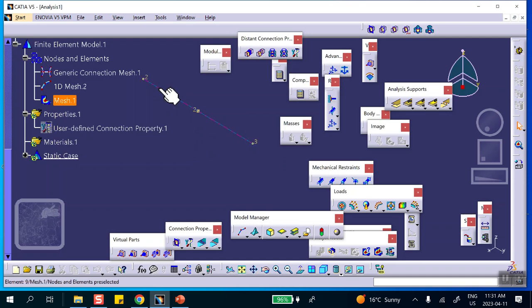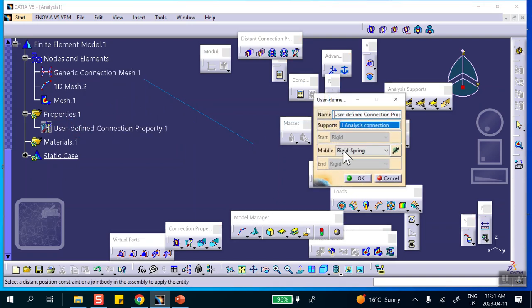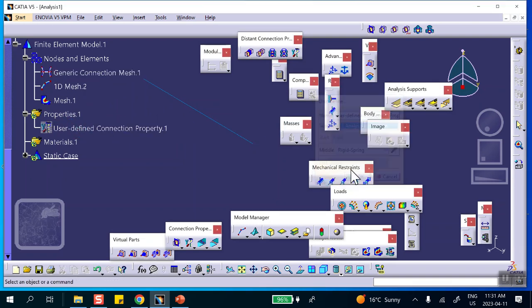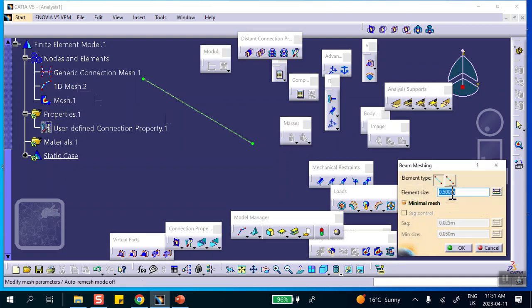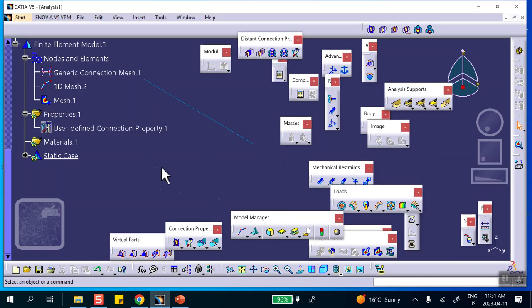Now, in the previous two videos, I did not pay attention to this thing. I said either one of them can be used, but I'm not sure. Maybe there I used rigid spring, just like I did right now. Okay? Yeah, it happens. Good. So here's what happened. I used rigid spring with a minimal mesh, right? Remember here, it was minimal mesh. And although it says the size is 0.5, because it said minimal mesh, it just puts one element through that. Very good. We're done here.